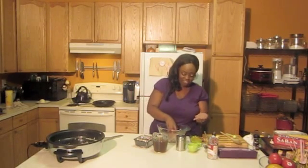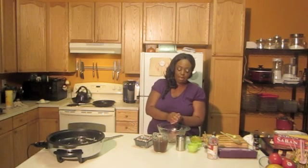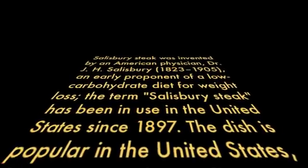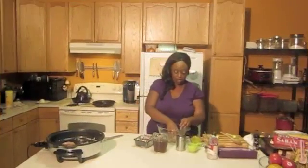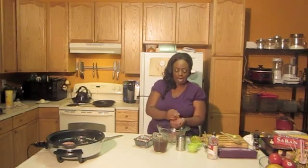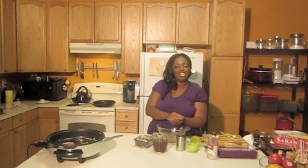Salisbury steak is not really steak at all. I have to look up the history for you and see how this ever got invented. But somebody was trying to save a dime and came upon something very yummy. I enjoy this. So I guess you get 4 good patties out of this. Maybe 4 good ones and a baby. When you're making patties out of something, you always have that little baby one.